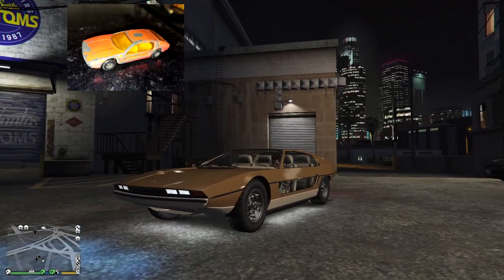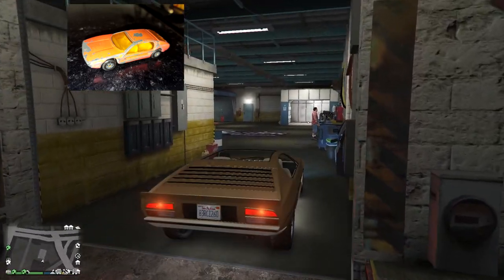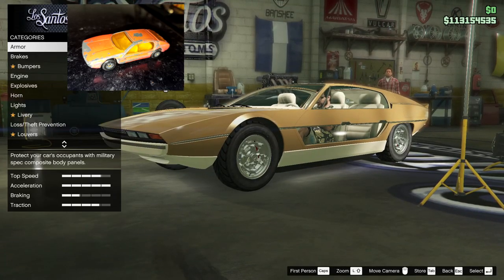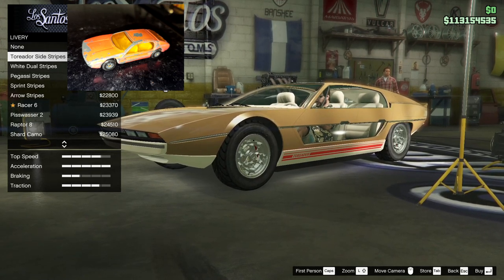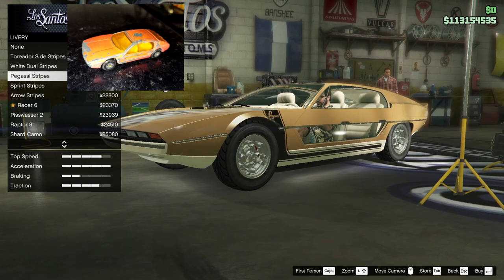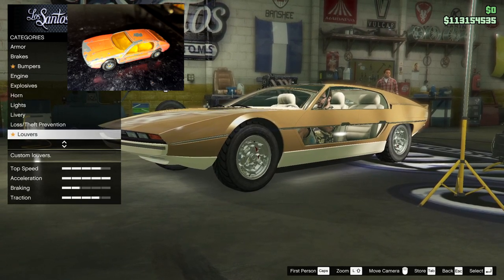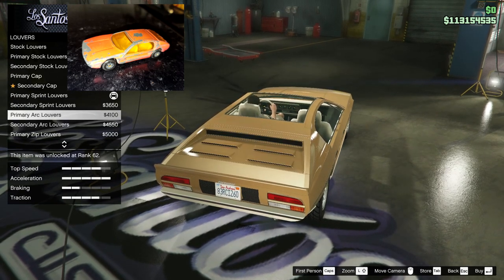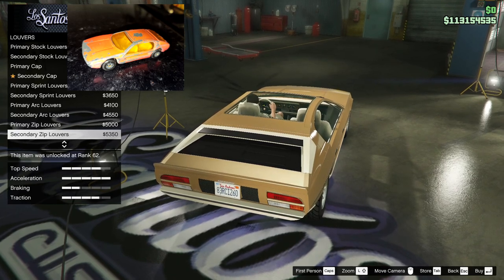Don't get me wrong, I love the gold look of this, I really do. It's a beautiful car. But now I finally have a chance, now that I know I found the car, to match this to the ones I used to play with as a kid. This is all duded up - livery, I don't think we're really going to go with anything since it wasn't really a liveried car. Sprint stripes and all that - no. Let's leave it simple. Louvers - it did have louvers. These were kind of a squared slanted kind of thing.